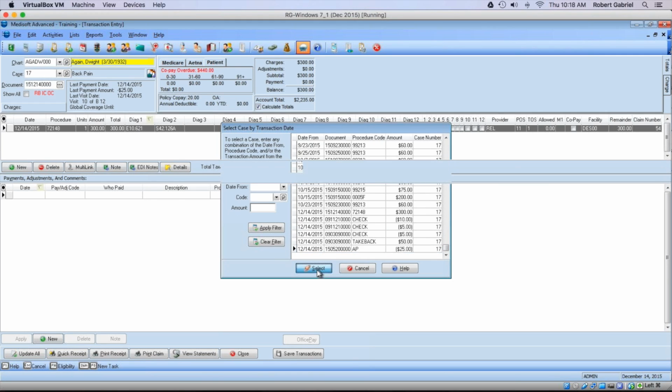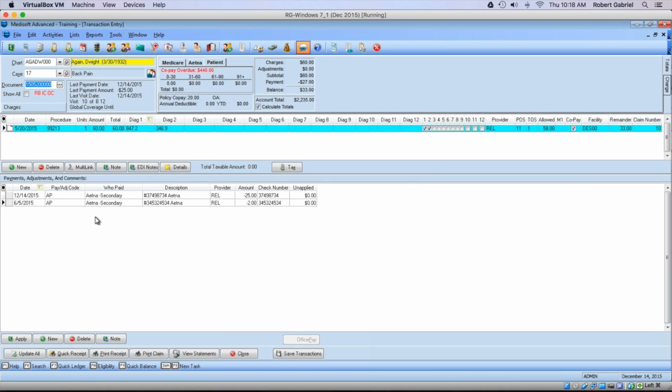Let me show you. Whatever note you type here, let me just save this here so you can see it. If I hit save, and I keep forgetting to turn this off because I don't print statements from here.